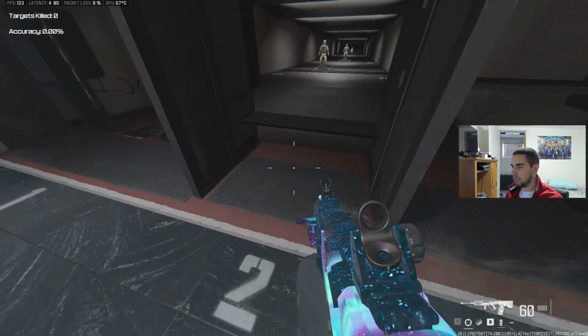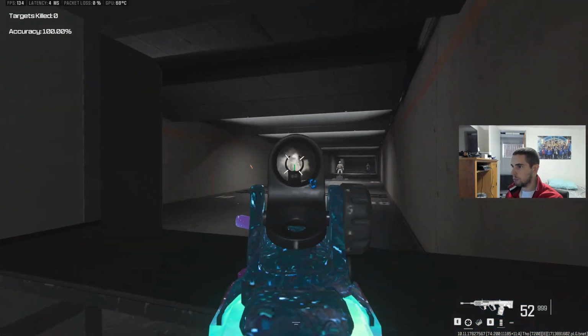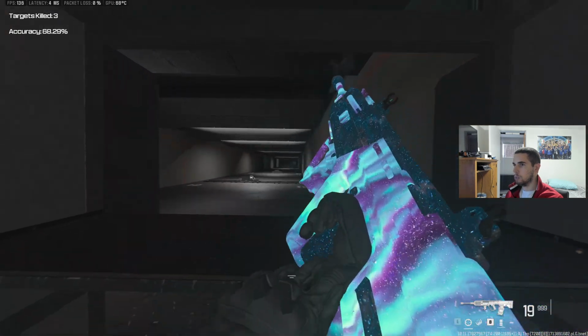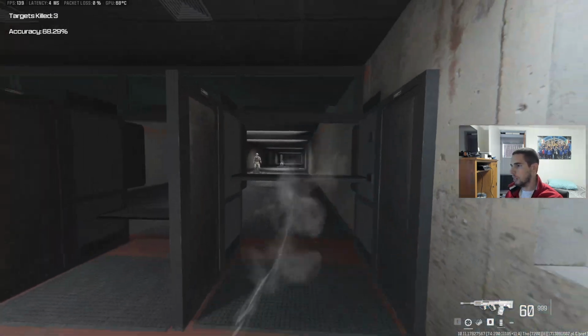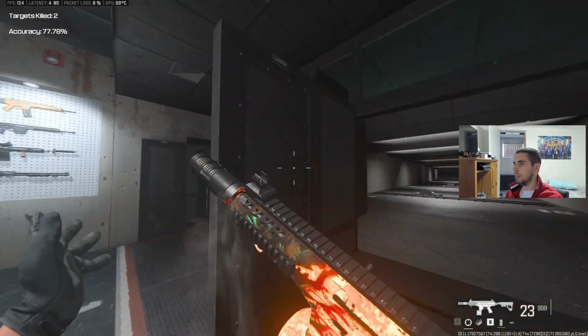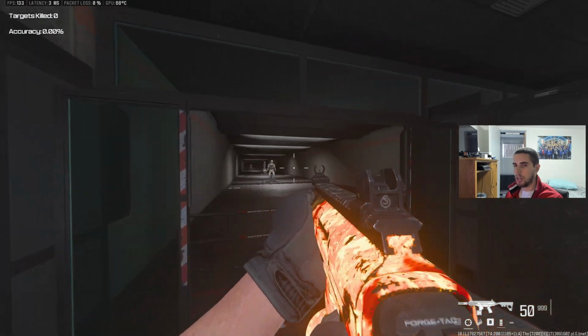I go to each stand over here. I go to the first one, second one, third one, and I just keep practicing until I feel comfortable shooting each of these weapons. And I'll do the same thing with the SMG as well. And that's how you get better at controlling your shots when you're playing this game.